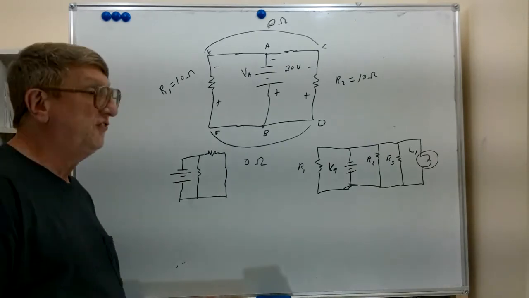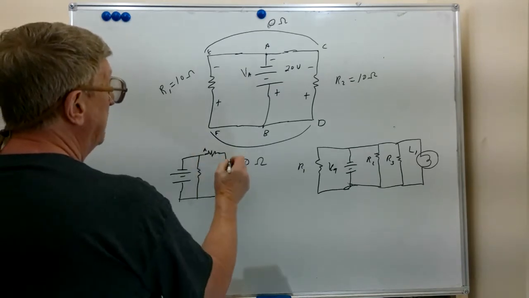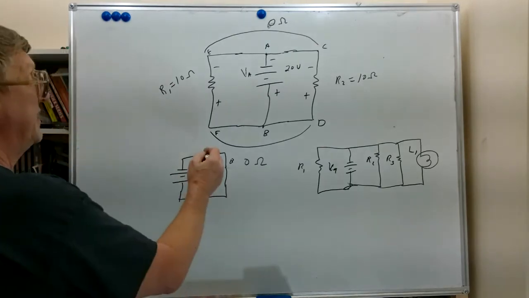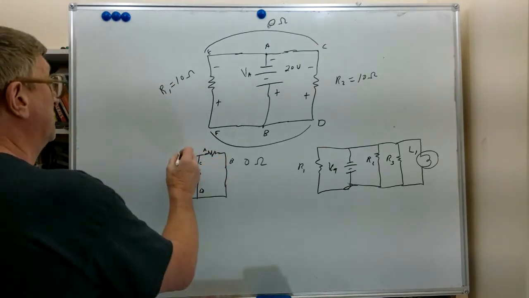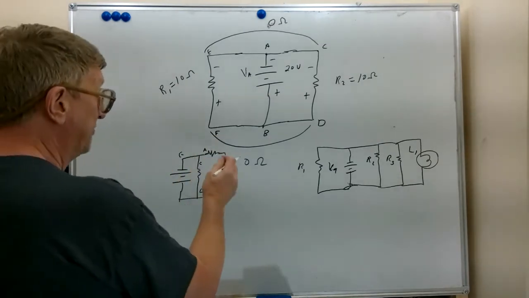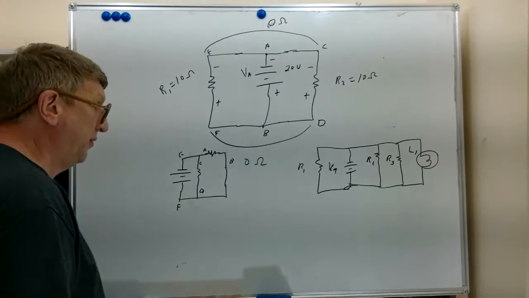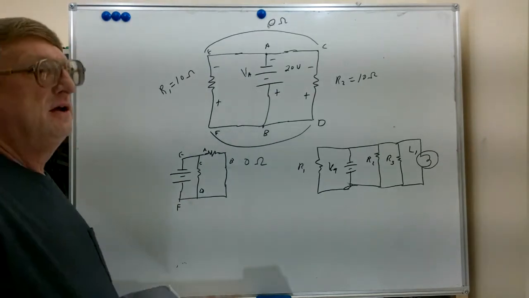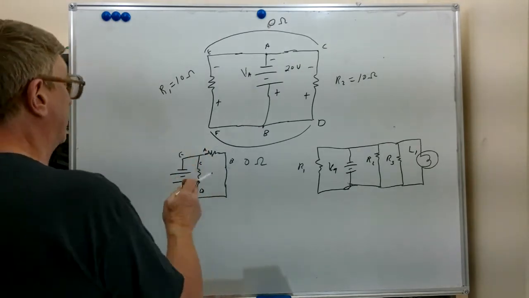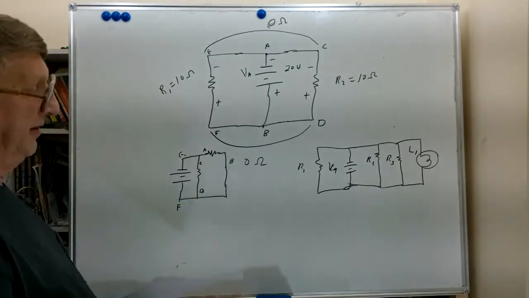but what we see here is, we'll call this point A and point B and point C and point D. We see that one end of the resistor, point A and C, is connected back here to, we'll call this point E, directly back to the battery. The other ends of both resistors, point B and point D, are connected back to this end of the battery, which we'll call point F. So really, what parallel connection really means is the ends of the component are connected back to the same point. Here, A and C are connected to the same point. B, D are connected to the same point.